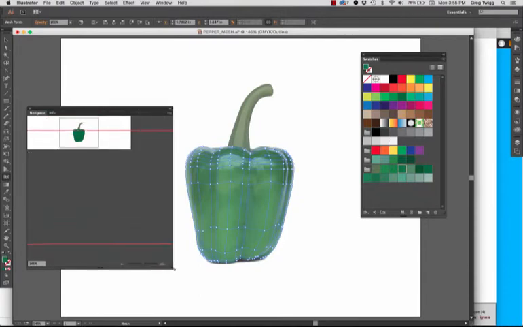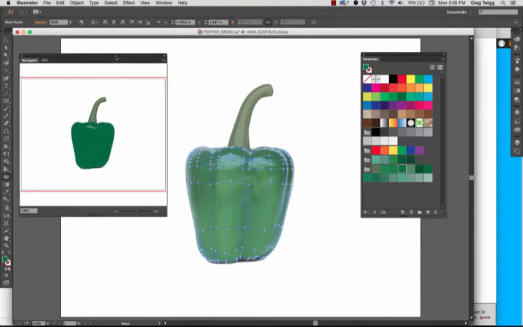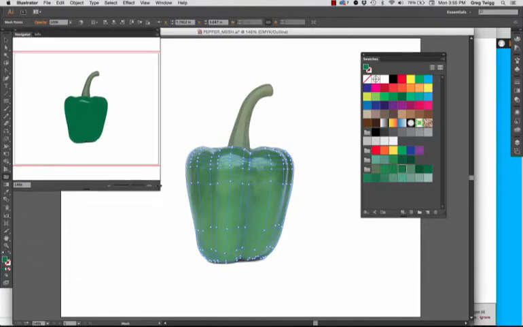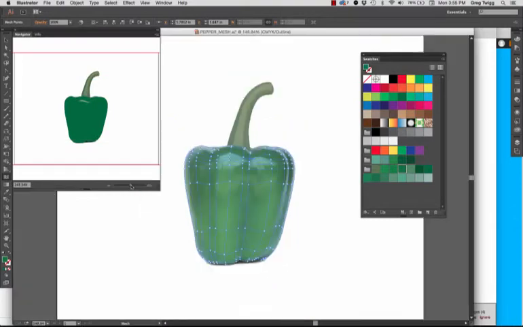I don't have my graphics tablet right now, so I'm just using the trackpad on my laptop, and it's so annoying. Whoa, that's not what I want to do. That's fine actually, but okay. There, you can see my pepper. There's an example rendering of the pepper while I'm still in this view here. I can go along and say, I need you to be these specific values at these points, and as I change it, you can see it reflected in the navigator, and that's really helpful.